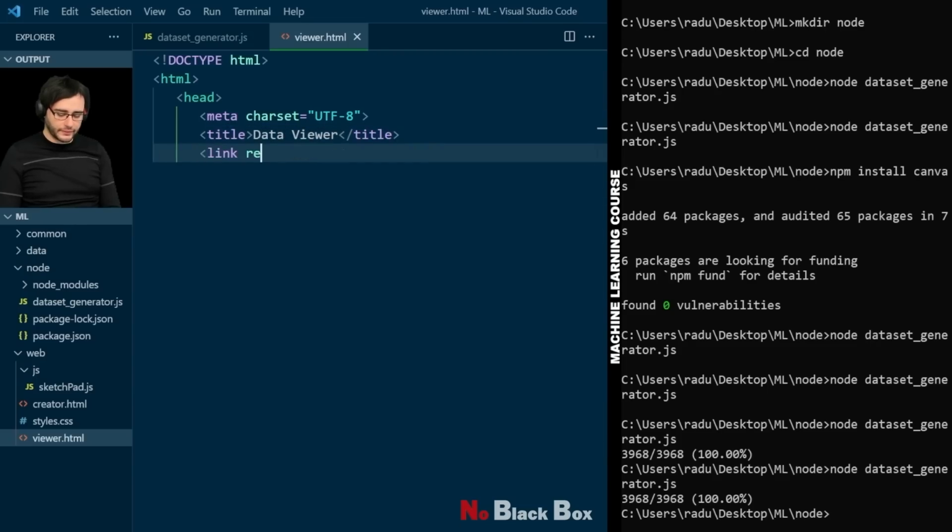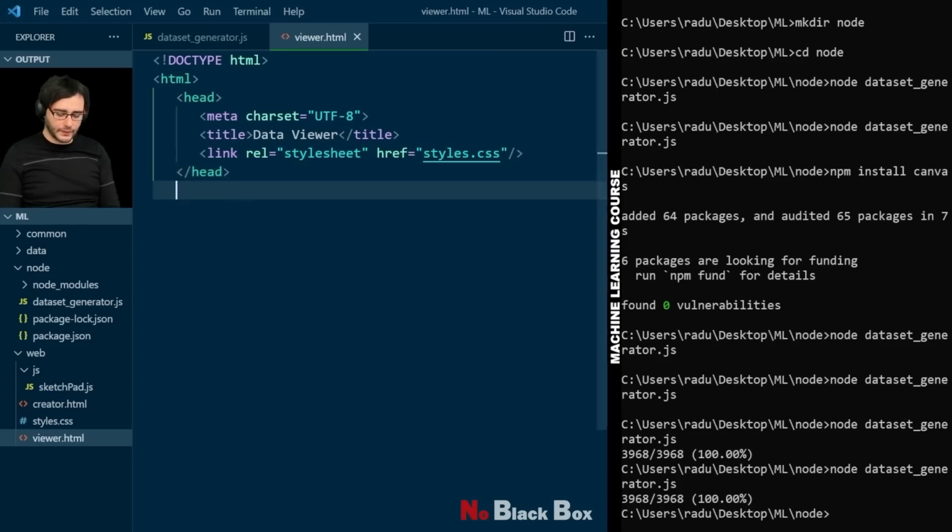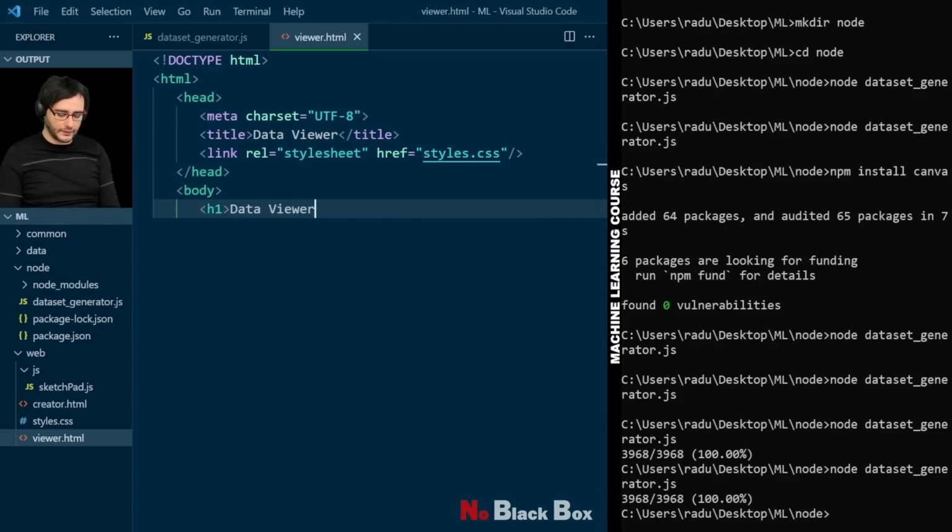We'll also link the external style sheet from the same directory, styles.css. Let's close the head, and in the body, I'm going to start by writing the title in an h1 tag, data viewer. And let's have here a div with an ID of container. This will contain the dataset. Let's close this div and include our samples JavaScript file we just created.